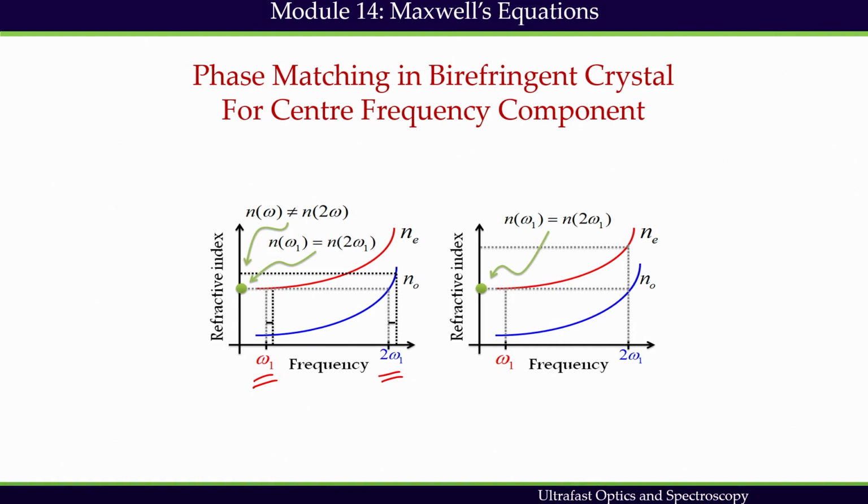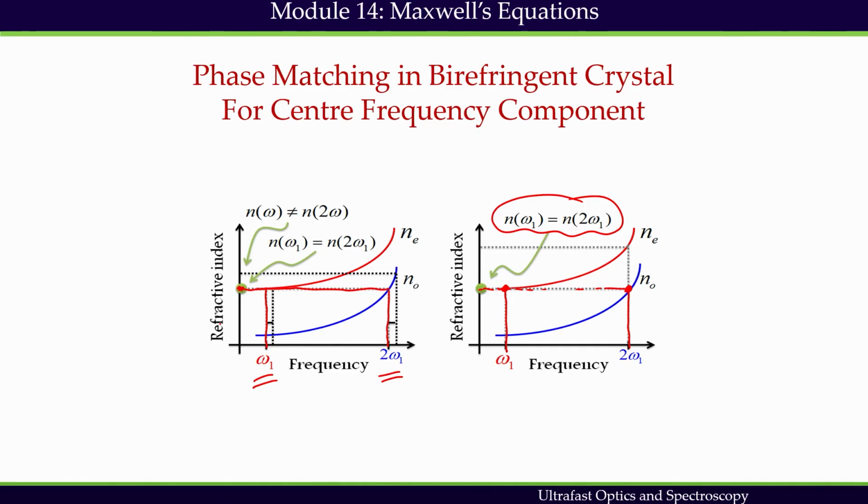This is an analysis of phase matching condition taking one frequency component only. So, one can say that okay, for omega 1, this refractive index can be same at 2 omega 1 and they can be the same. This is possible and we can say that phase matching condition can be fulfilled. But we have to remember that even at the center frequency component, if we have phase matching, let us say these 2 points, they are having phase matching because their refractive indexes are the same.